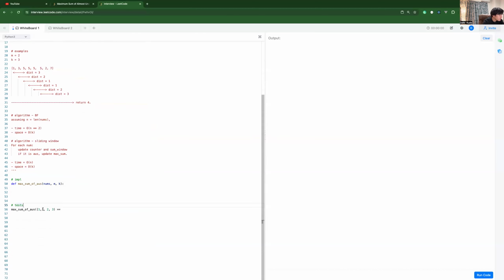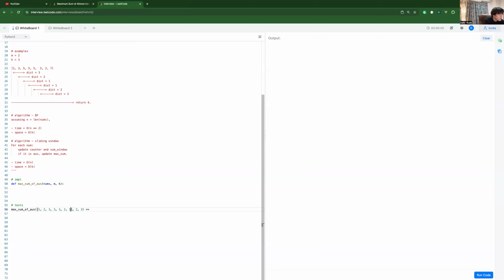If I take a look at this, yeah, I think this is a good example, because as I move through the window of length k, firstly the number of unique elements is decremented to 1 when it reaches 3, 3, 3, and then if it keeps moving forward, the number of unique elements increases until 3.